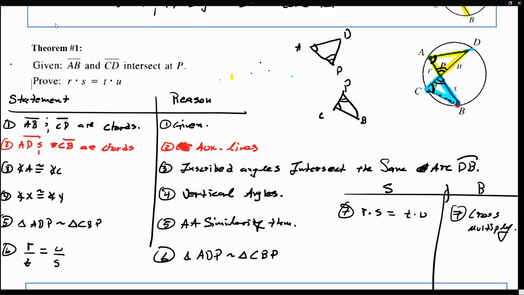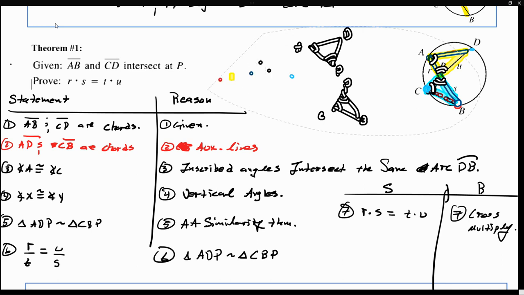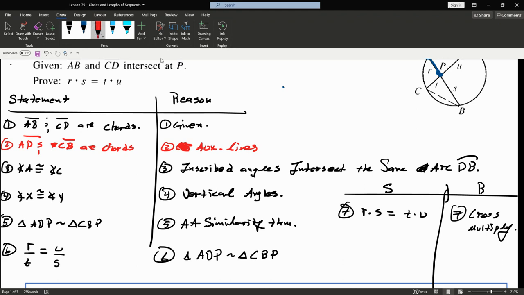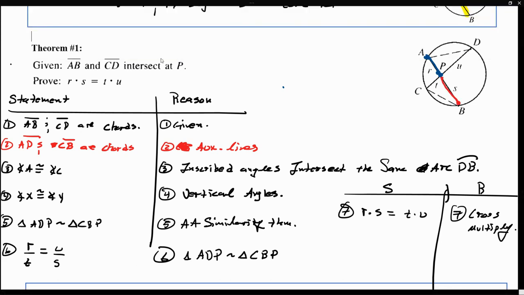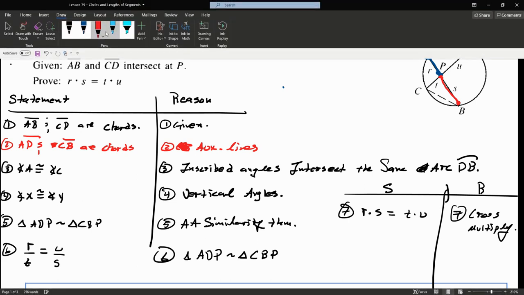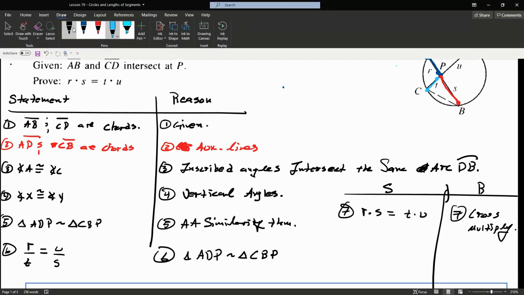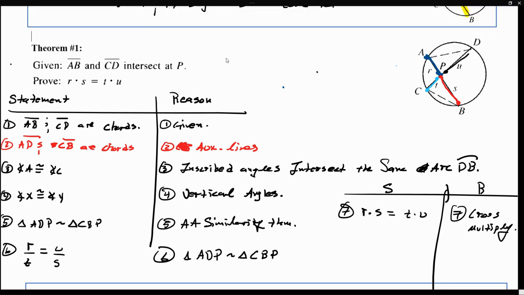And let's just recap. Let's just take a look at our final product. All we have said is the following. Given two segments, if they both intersect at a point, the value of this line segment times the value of this other line segment is going to be equivalent to the multiplication of this chord segment times this chord segment. And that's a very strong statement to understand.